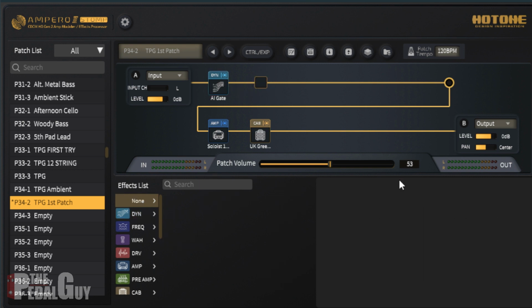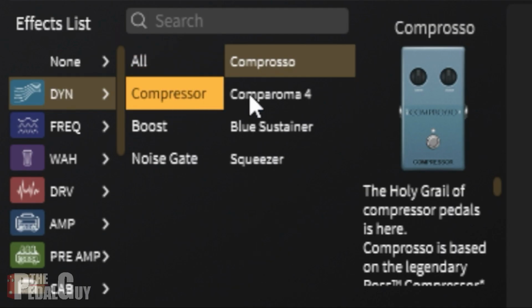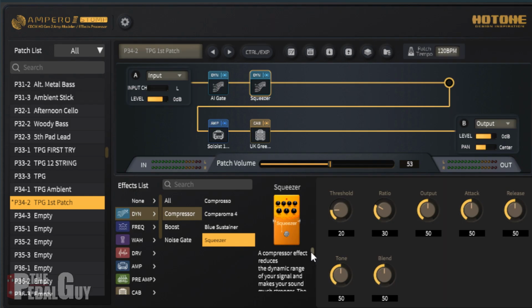I'm going to go to the next space over here. So select that and you can now see it's all empty here. I'm going to go back to dynamic. I'm going to go to compressor and I'm going to select the squeezer. And this is a great sounding compressor, and it doesn't interfere too much with the tone. Now, I'm not normally a huge fan of compression myself because I don't want to have anything really manipulate this tone too much, but this one really does get the job done nicely.